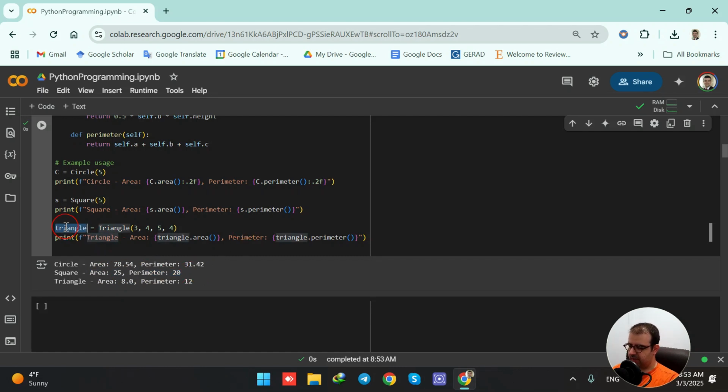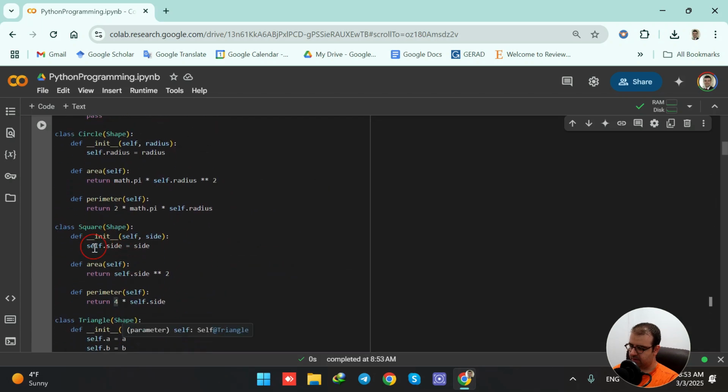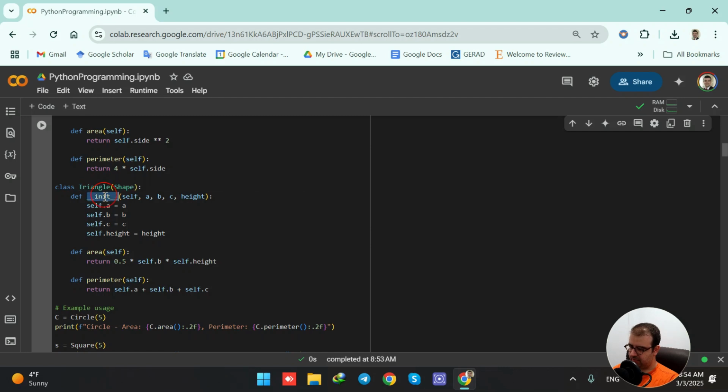Then we are creating an object from the triangle class. So I'm changing the name of the object as well. So the object name is T from the triangle class, and we are having 4 arguments. So A, B, C, and height. Okay, so when I go to the triangle, we are having a constructor A, B, C, and height.